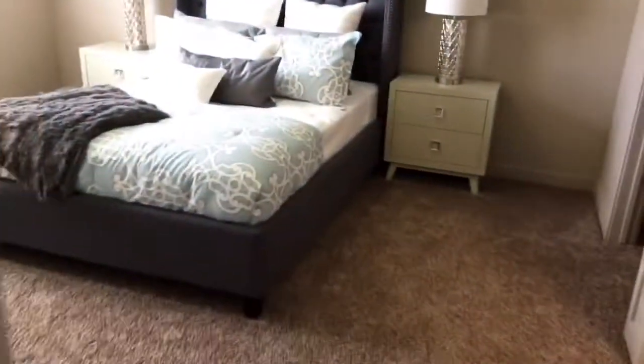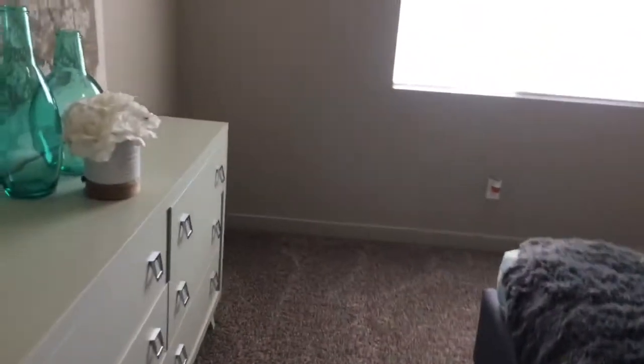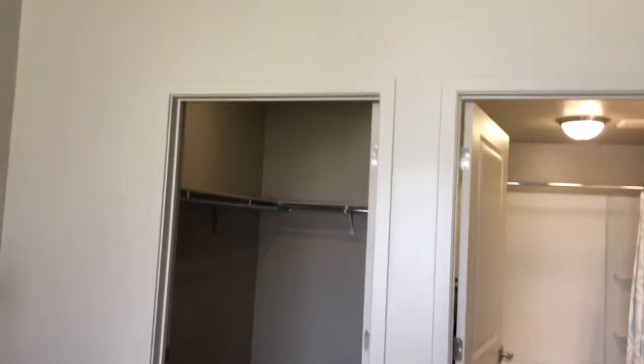This is a two bedroom right now, but the second bedroom would be partway here and be off to the right? Something like that? Yeah, sure. A little bit longer. I'll get that in a minute. And that's a queen size bed, so the king would be fine in here. Closet is huge. Nine feet tall ceilings.